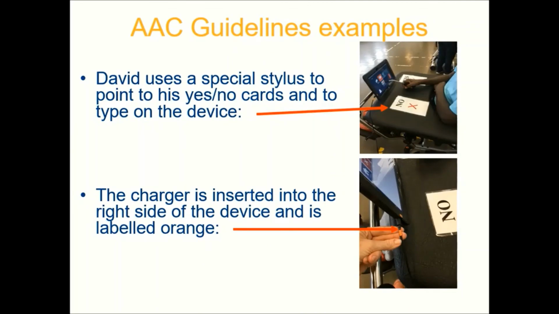We also like to include some examples, again with photos. So just an example there, David uses a special stylus to point to his yes and no cards and type on the device. So we've got a photo of all of that when we've got David using his stylus. So again, it's really clear what the setup's meant to be and what the expectation is.